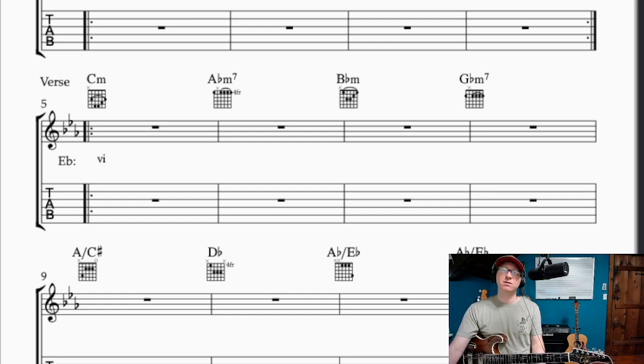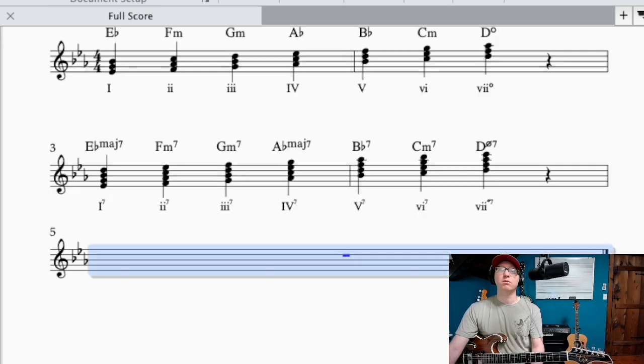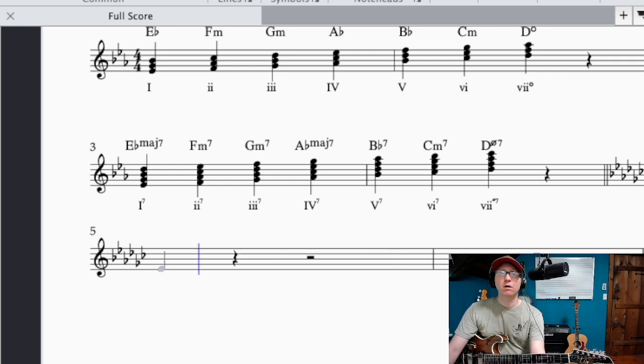So in order to do that, I need to spell out all the chords from the parallel minor key, which is E flat minor. So I'm going to go ahead and write in a new chord scale. This right here, I'm going to call it a new key. What key did I say? The parallel minor to E flat major would be E flat minor. So let's go in and write a new key signature, E flat minor. There it is. Put in our right there is my chord scale.